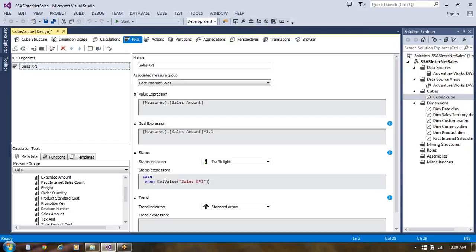Then here followed by KPI goal, we take this as here KPI goal. What is the goal of the KPI in this? This is going to be again we specify here sales KPI because on the top we gave it as sales KPI. Take like this. Then we close this particular thing here. So what do we write in this? Greater than 1. If it's greater than 1, in such cases we write it as then 1. Try to put this as 1 in such cases.